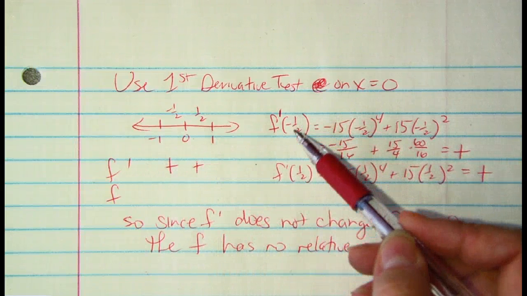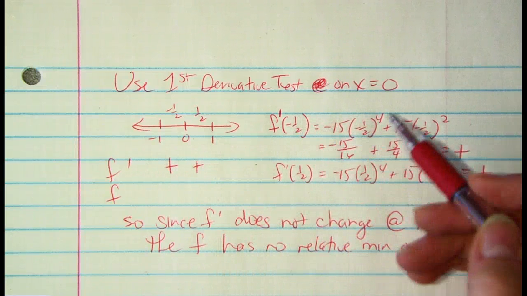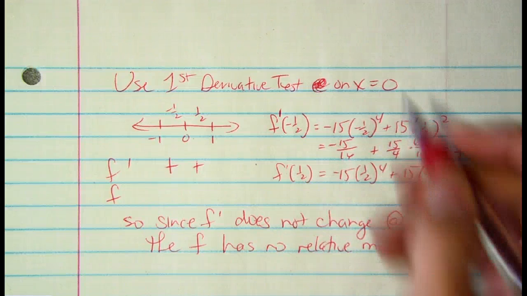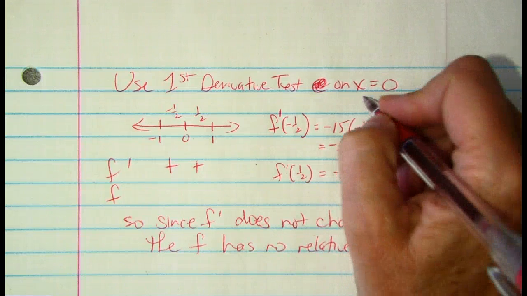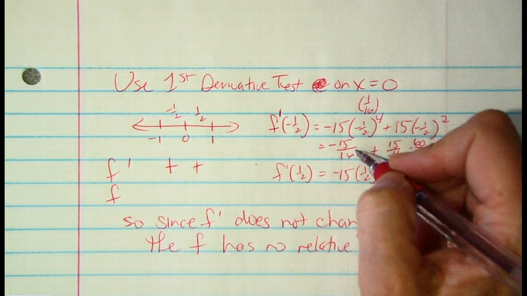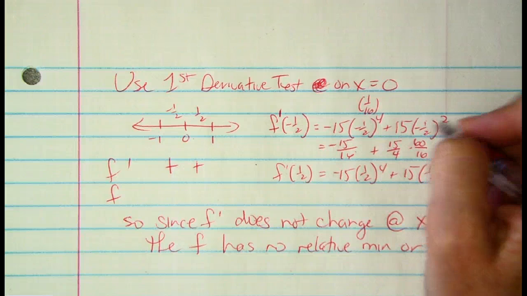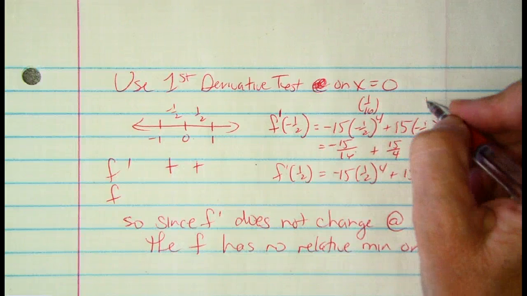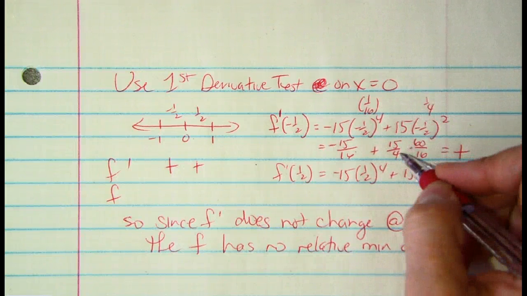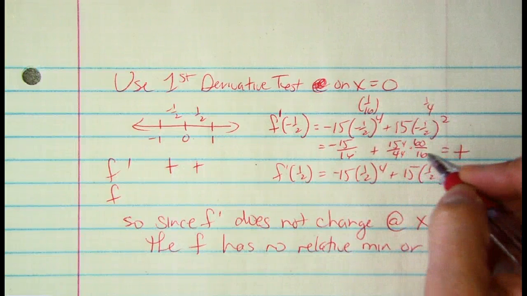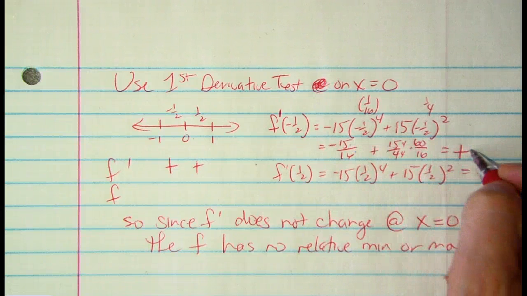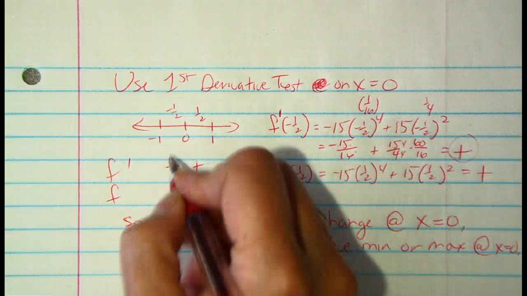So I had to pick negative 1/2. Not so much fun. So I'm going to take that negative 1/2 to the 4th power. And what is that going to be? That's going to end up being a positive 1 over 16. So negative 15 times 1/16 says you're negative 15 over 16. Negative 1/2 squared is negative 1/2 times negative 1/2. That's a 1/4. That's where I got 15 over 4. I went ahead and multiplied this by 4 over 4 so I could see that this was a 60. This was a negative 15. All I need to know is that this is a positive output. I put positive here.